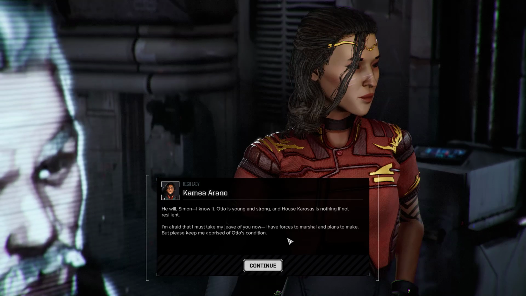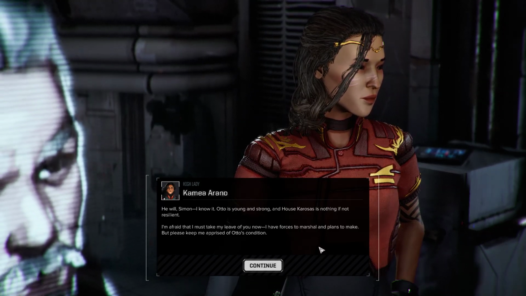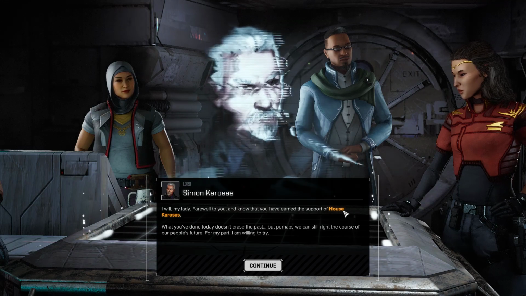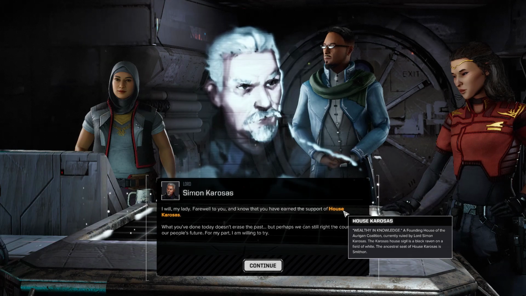He will, Simon. I know it. Otto is young and strong, and House Gross is nothing if not resilient. I'm afraid that I must take leave of you now. I have forces to marshal and plans to make, but please keep me apprised of Otto's condition. I will, my lady. Farewell to you, and know that you have earned the support of House Croesus.